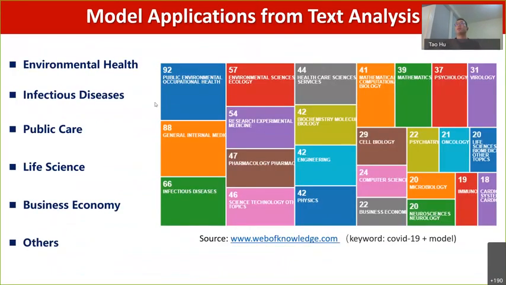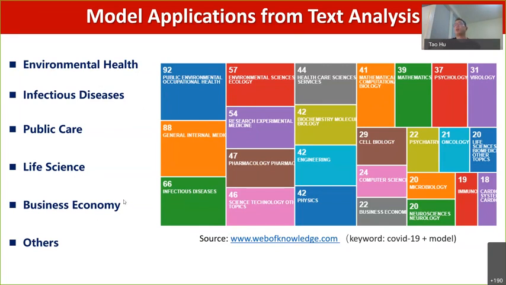And besides the models reported in the CDC, we also did some research based on the publications on Web of Science. So we searched the keywords COVID-19 plus model, and here are the results about the applications of different models. Most of them are used for environmental health and infectious disease, public health, life science, business economy, and etc.